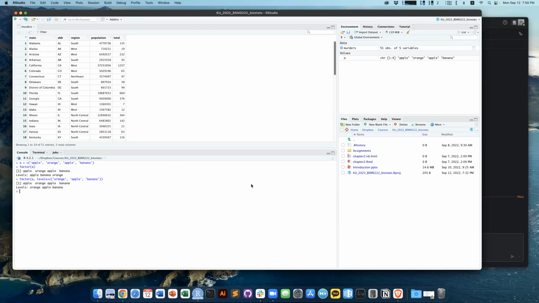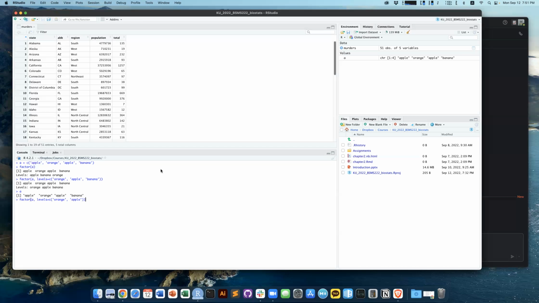Okay, so we might have some questions about factors. Let's say you have apple, orange, apple, and banana, and when you set up the factors, you omit, so you basically miss one of the entries you use in the vector. How are the factors going to be set up, right?